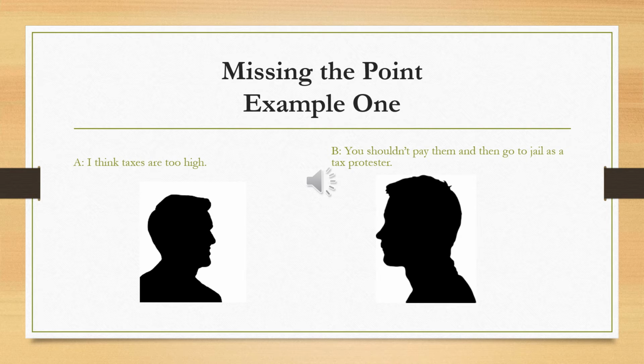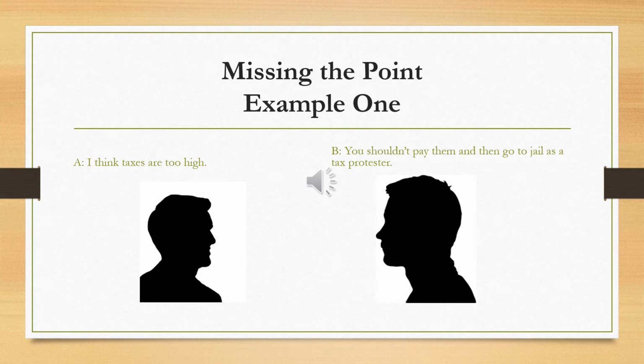In the broad sense, all of the fallacies of relevance miss the point, because they offer evidence that isn't logically related to the conclusion that is being drawn. The specific fallacy of missing the point does this in a specific kind of way, where a position is offered, maybe by one person to another person, and then a conclusion is drawn which doesn't follow from the information. A reasonable conclusion would perhaps follow from the information, but the conclusion that is drawn is often exaggerated, bizarre, and completely unrelated to the information that's being given.